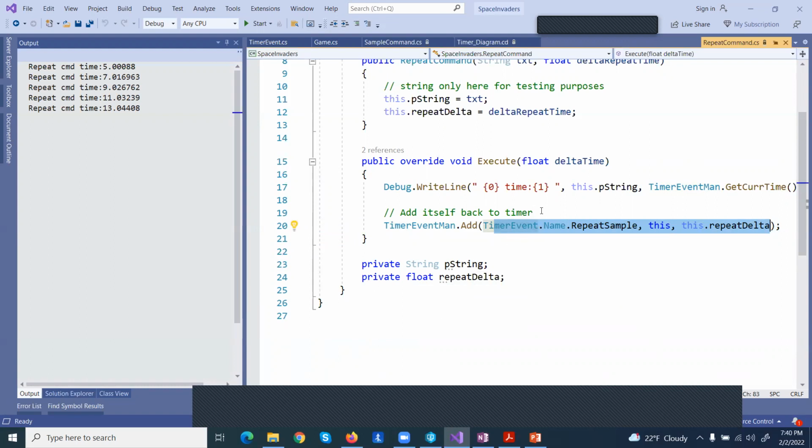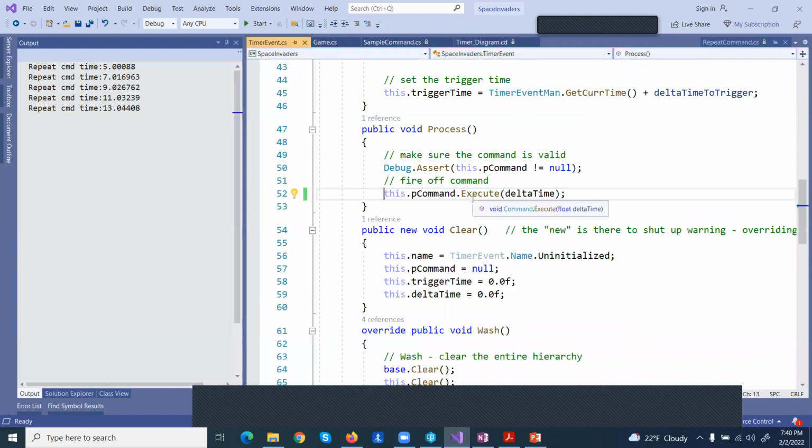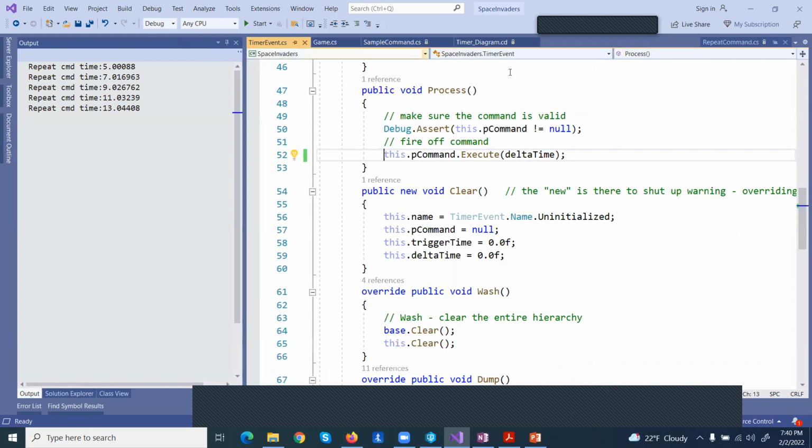So I just added right back on the list. I'm actually in the execute. I add myself to the list again by a certain delta. Then I leave, and when I leave, that's when it does the remove.